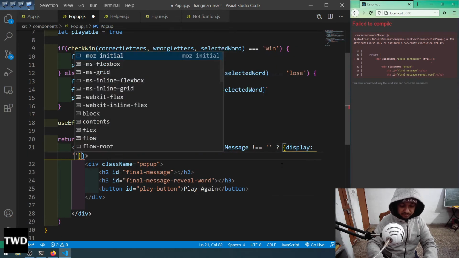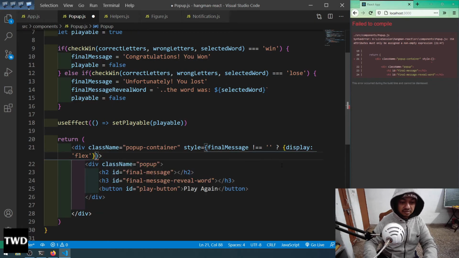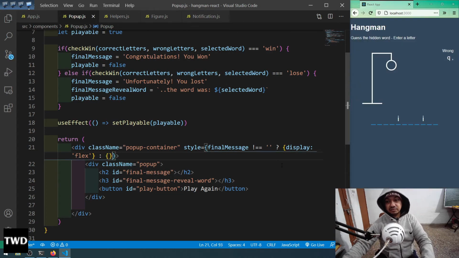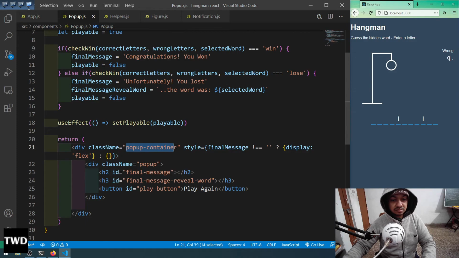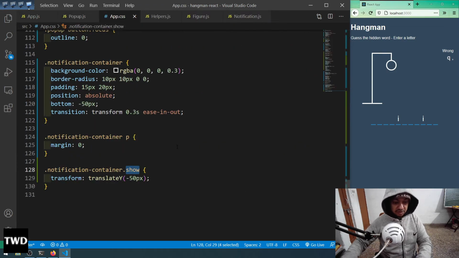display flex, save it, and display flex will have, because this pop-up container has some styling in app.css.